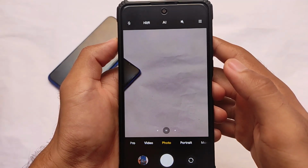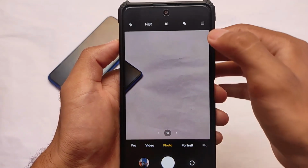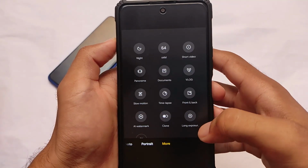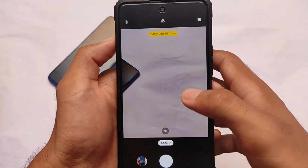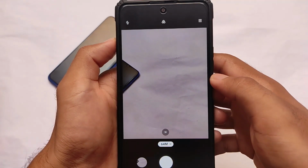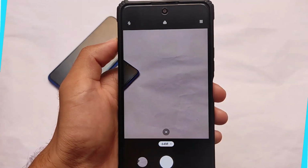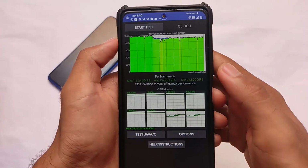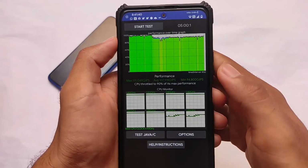In terms of other things, as I previously mentioned, I have installed ANX camera, and ANX camera is great. What is ANX camera? ANX camera is kind of a MIUI camera port for some custom ROMs. If you are looking to install a good camera, then you should definitely try ANX camera, because this is kind of a MIUI stock camera for a custom ROM, which is a very good thing, and yes, it's present for you. So you should definitely give it a try. As you saw, the 64 megapixel is also working fine. That's just my device. If you have the Redmi Note 10 Pro Max, you might have 108 megapixel. That should work.